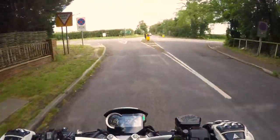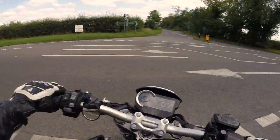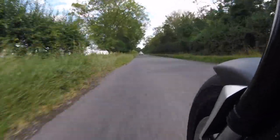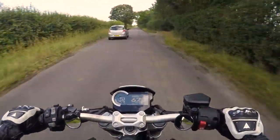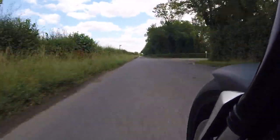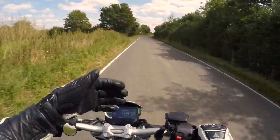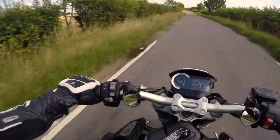Down blipper — a little bit jerky, but that'll bed in once I've done a few miles. The quick shifter is spot on. Even the wind blast at some quite high speeds — wind blast isn't too bad. I love a naked bike. I'm not putting a stupid screen on the front of this. Naked bikes, you're supposed to have the air hitting you — that's why they're called a naked bike. Don't mess with airflow.